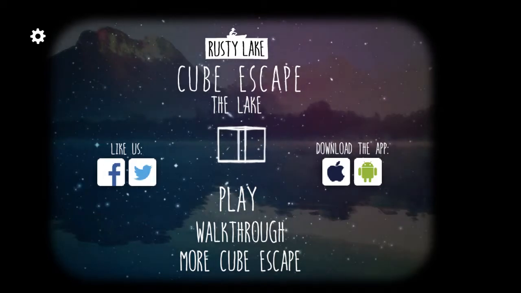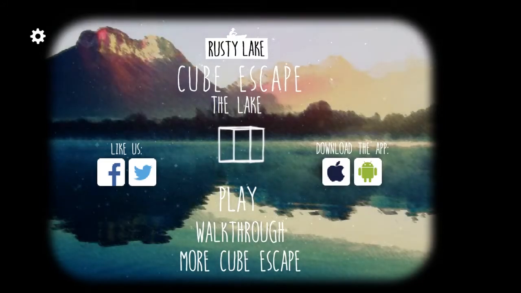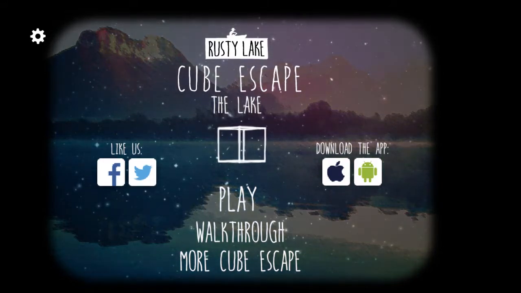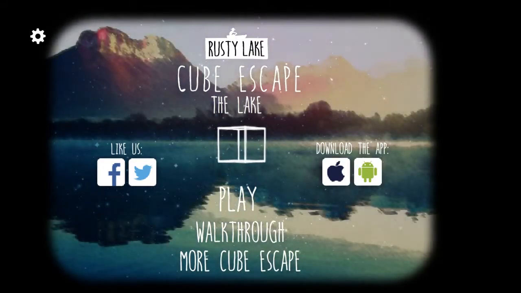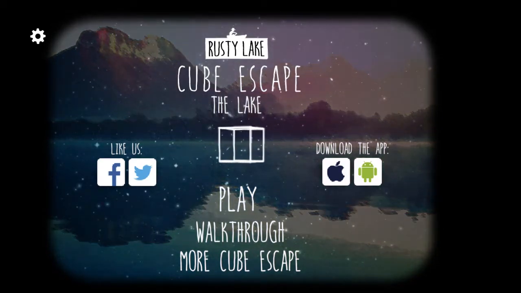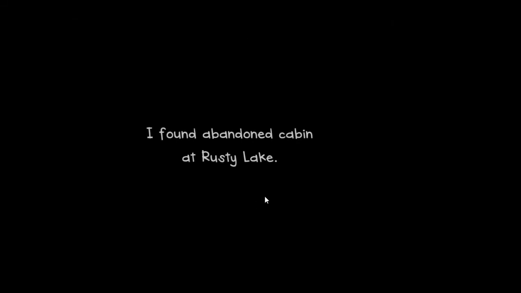Anyways, as far as I can tell, the games aren't strictly linear. This is the first one that came out, but I don't think it really matters that it's the first one that came out. I don't really think they're all super intertwined with each other, like going from one to the next will have a real benefit, but I'm going to be playing them in order anyways, just so I can keep track of which ones I've already played. Anyways, let's do it. I found abandoned cabin at Rusty Lake.